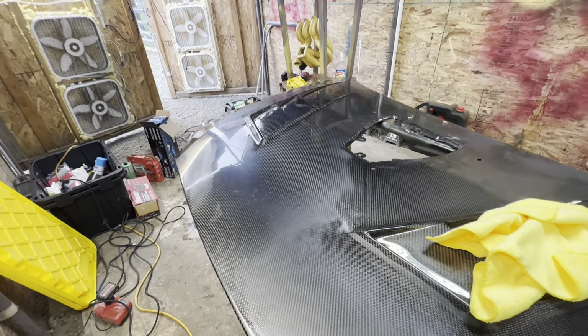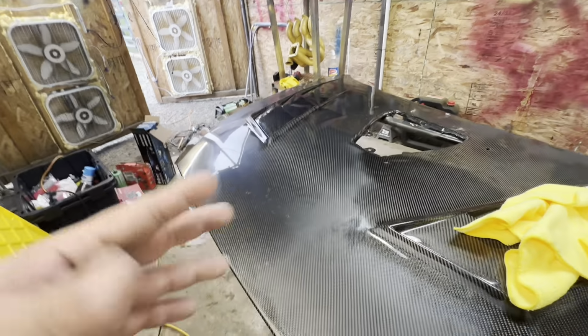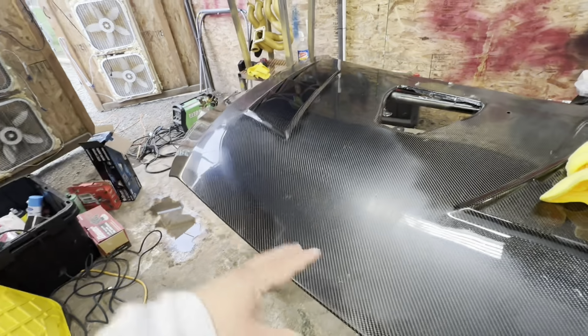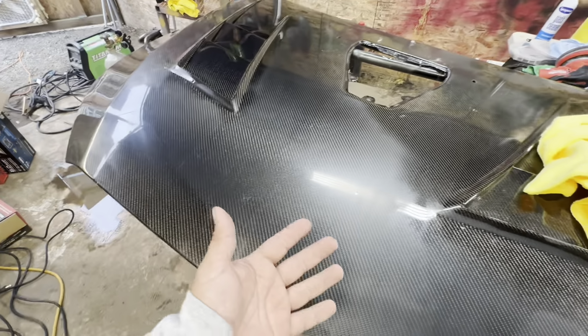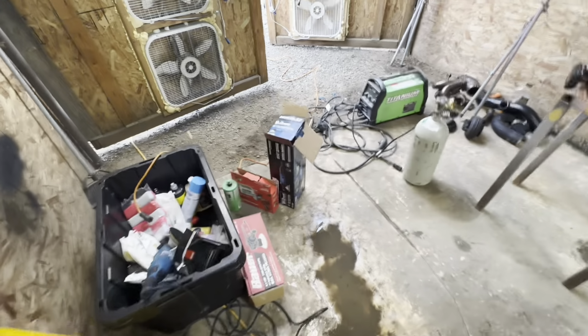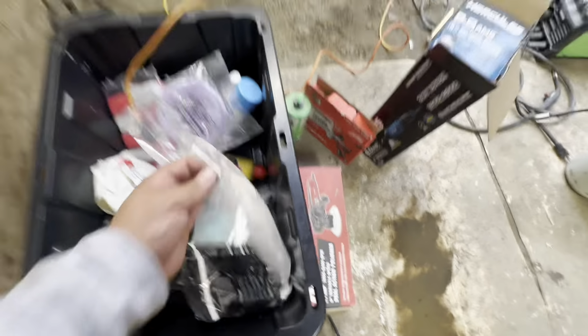All right, you guys, so I got a little ahead of myself and I started buffing the vents. No biggie though. Let me go ahead and go over what tools and what compounds I'm gonna be using to bring this hood back to its polished state. So to get the original sand scratches off of the 5000 grit, I'm gonna be using a wool pad or a microfiber. You can use either or, one of these or one of these.